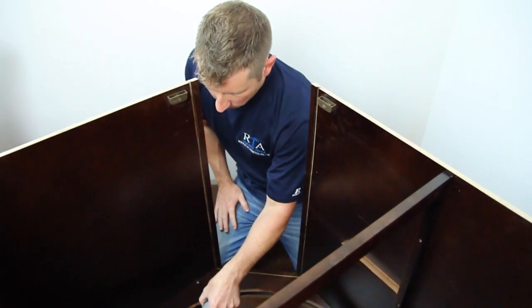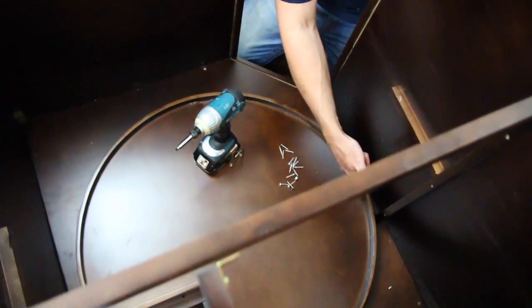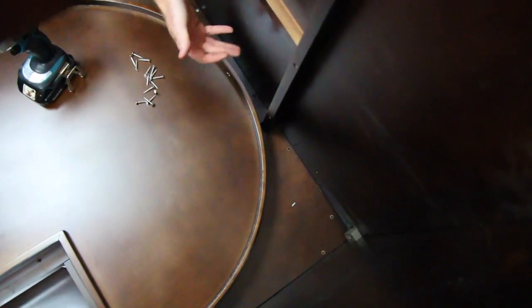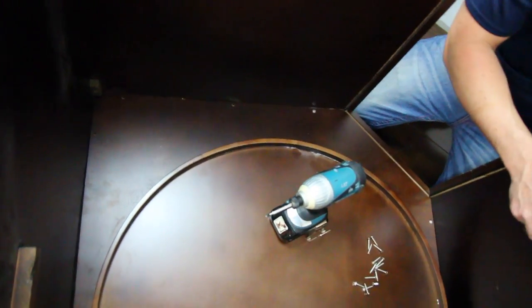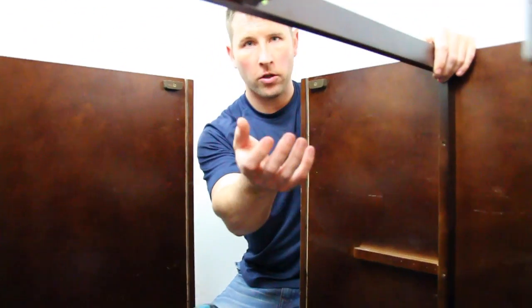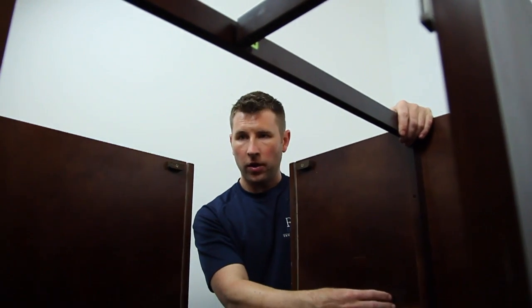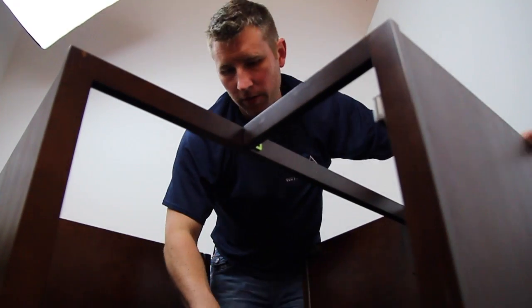And then we're just going to continue to do the same thing around the perimeter of the floor here. And you'll see all the spots where there's a countersunk or pre-drilled hole. You just want to make sure that you use all those spots to secure the floor into place. So we're going to go ahead and do that, and then we will work on putting the face frame so that it's secured to the side panel here, and then we'll secure the 2 face frames together, and we'll put our shelf in here.